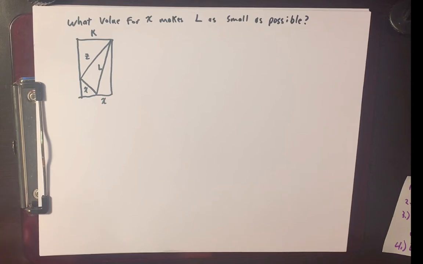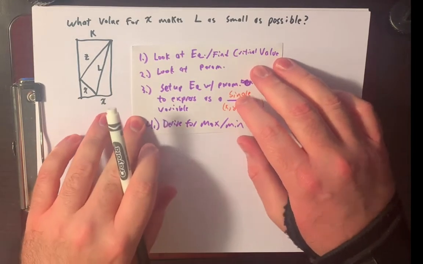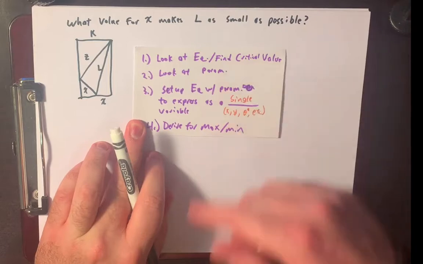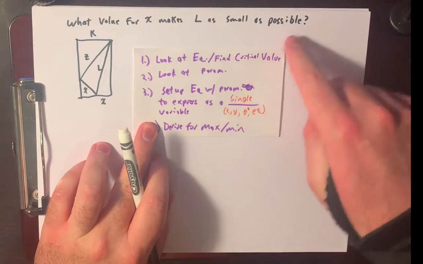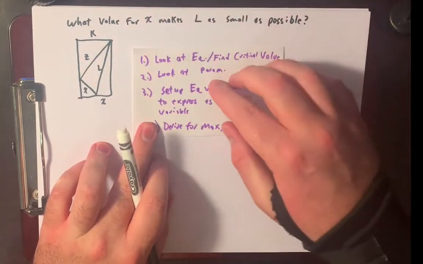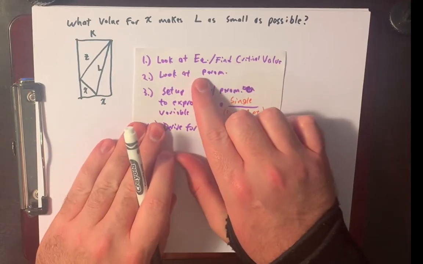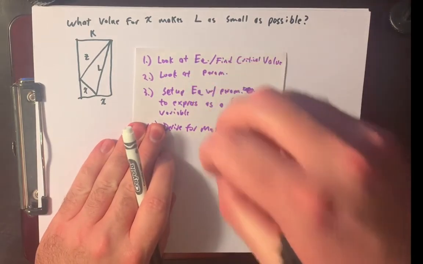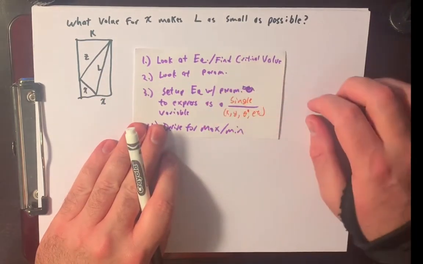In addition to that, I think one of the hard things about it is that not a lot of people, I think, use methodical approaches. And so I've gone ahead and am going to try my best to come up with a methodical approach, and here's what I've gotten so far. The first thing you want to do is look at the equation to find the critical value or the critical variable, or in this case, look at what you're given, the information, the initial conditions, right? All that stuff. The next thing you want to do is look at your parameters, at your initial conditions or whatever it is that you're given. And this is the hard part. Extract as much information and unknown relationships as possible.